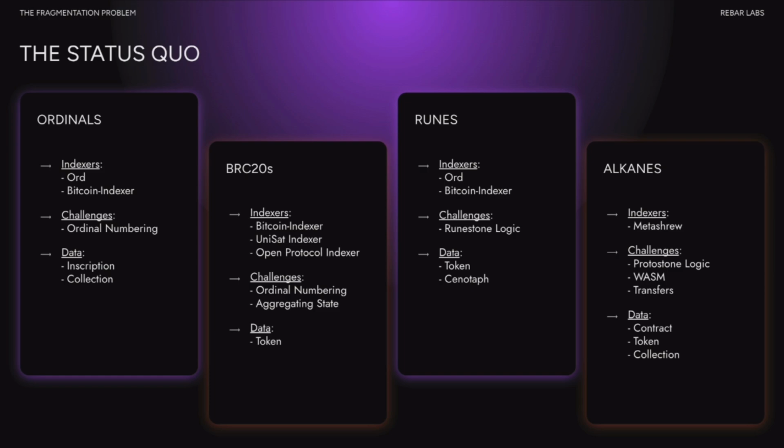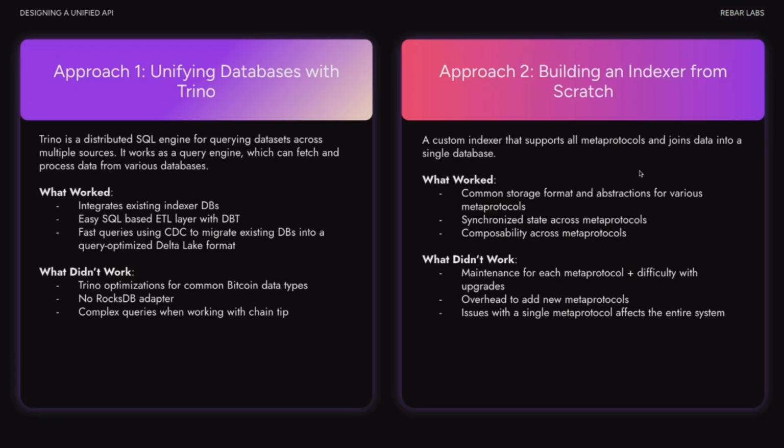Yeah, so this came from the approach we took of just trying to build a single indexer that could hold all the data for different meta protocols. And the advantage of using this over something like Trino would be, on the user side, you don't need to worry about, are all of the meta protocols up to date? Do we have the most recent data everywhere? If you build a single indexer to do all this, you wind up with this one process where the users aren't making assumptions that data might be out of sync or that they need to check for something, and they wind up not building queries like that.